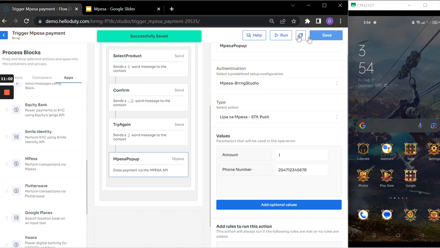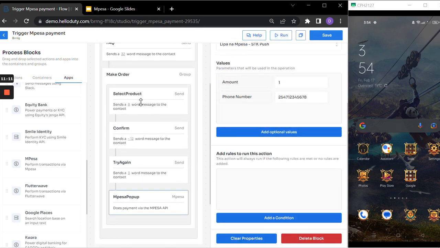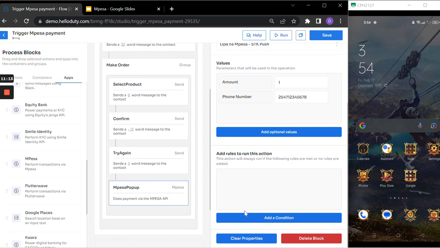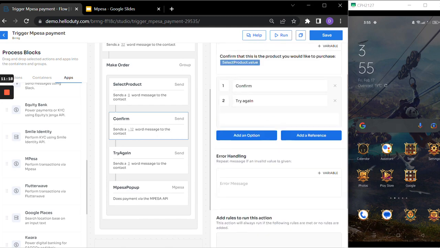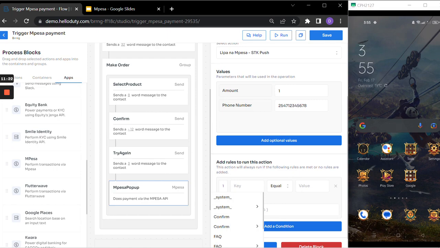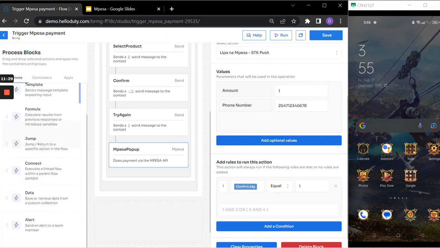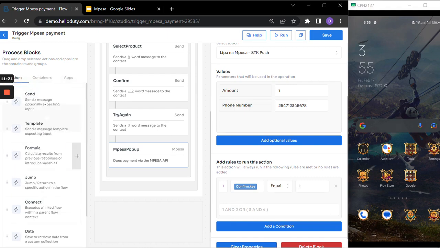So now we are ready to begin to execute and test it out. One more thing that I need to add is the rule for this execution, and this will be after confirm.key is equal to 1. And lastly, I'll finish off by sending a message to say that the whole process was successful.